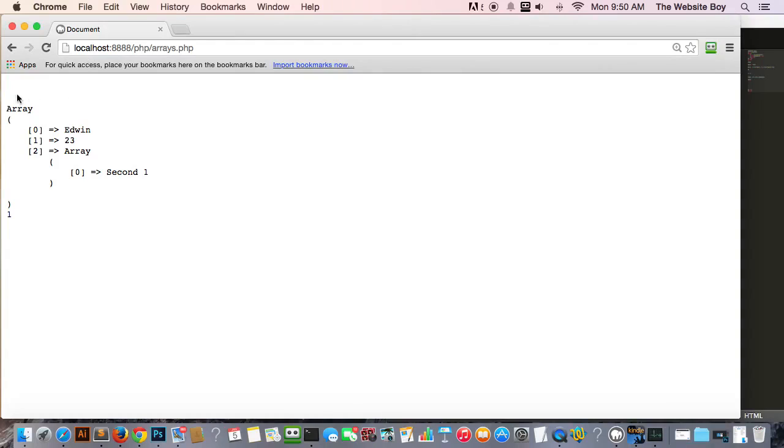All right, so now you can see the array is even indented for us. We see the first array has these 3 indexes, 3 values in there, and we can see the values right here in each index. And then we see the second array right here, and we see the first value, the only value for that array. We can make it pretty like that, and we can see it. This is for us to see. The regular person would not be able to see that. We don't want them to see our values of our arrays when we're using it for databases and things like that. But anyway, this is what arrays are.